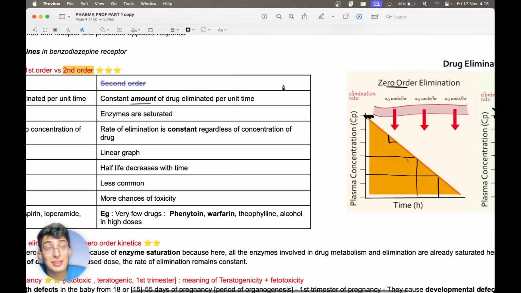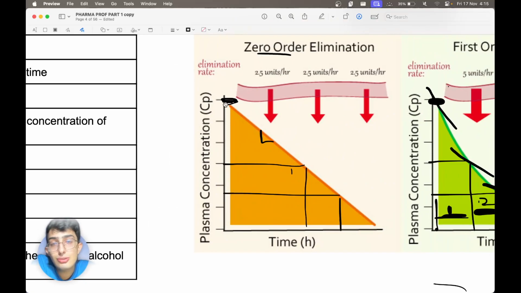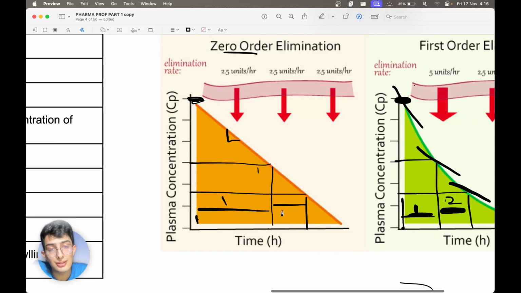But in zero order kinetics, let's look at what happens to the half-life. So in zero order kinetics, for the drug to go from 100 milligrams to 50 milligrams, at 100 milligrams, it's time zero, right? Okay, hold on. It's time here, zero, right? By the time it goes to 50 milligrams here, it takes this much time. So this is the first half-life, right? Now, in order to go from 50 milligrams to 25 milligrams, it only took this much time, right? This is the second half-life, right?